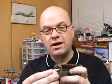Last time I mentioned that I was about to start working on Tamiya's excellent 35th scale T55 tank. Well, I've just about finished the lower hull and running gear. In fact, that was the last wheel on the entire vehicle.